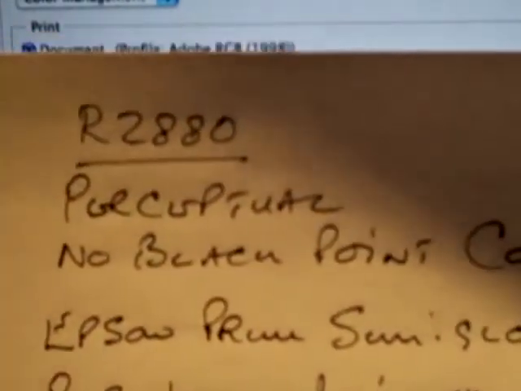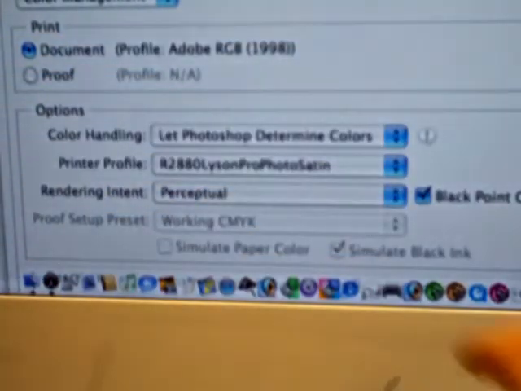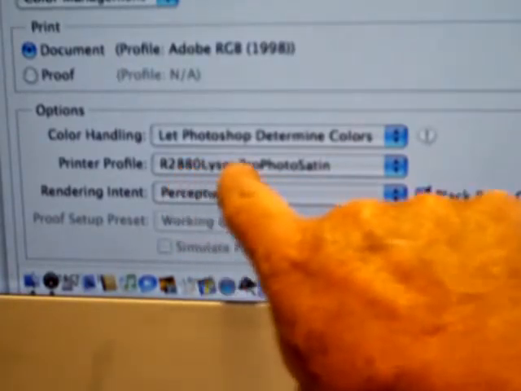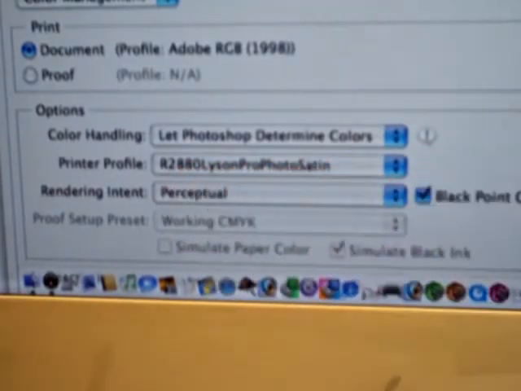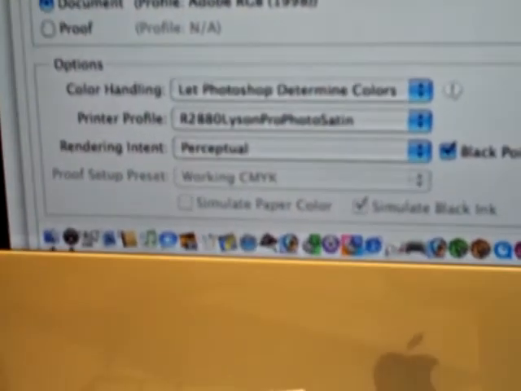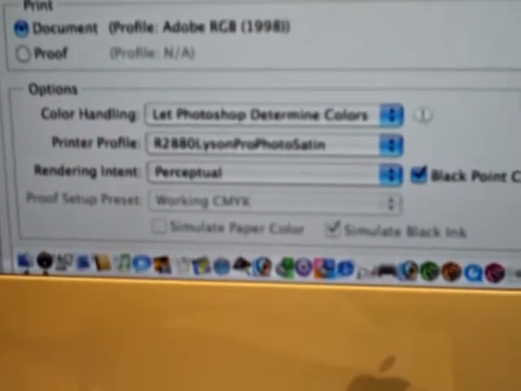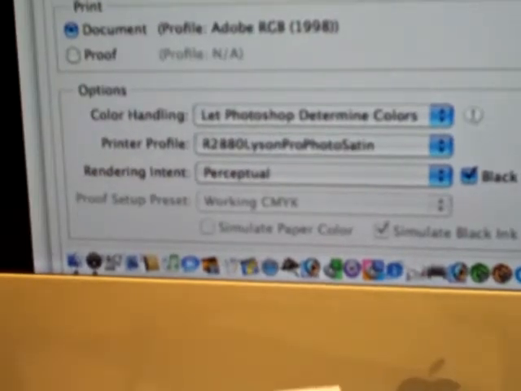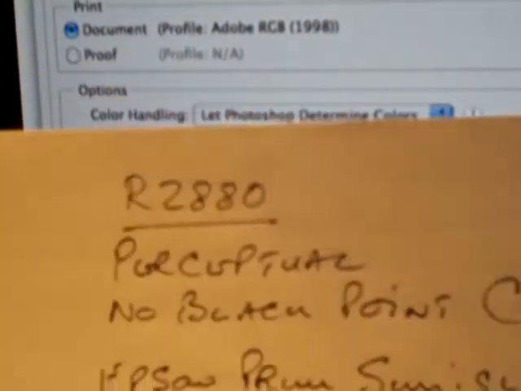Now, usually you find out what those settings are because it comes as a little note with the profile. If you've downloaded the printer profiles, you should always have the settings to accompany them. And if you don't have the settings, don't panic, just get on to us or get on to the Lyson Laboratories. Usually it's us that you get onto straight away, and we will make sure that we advise you of the correct settings. Now, in this case, let's look at my little crib sheet here.